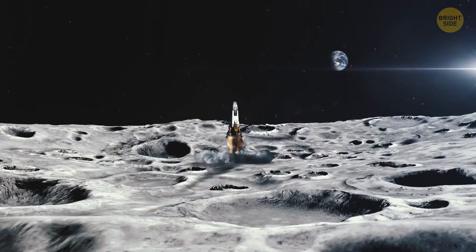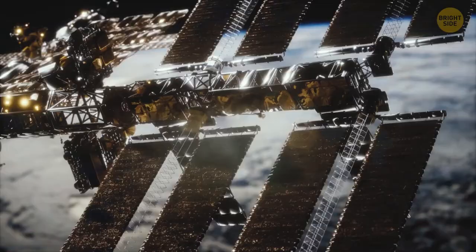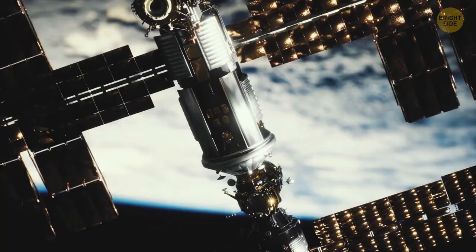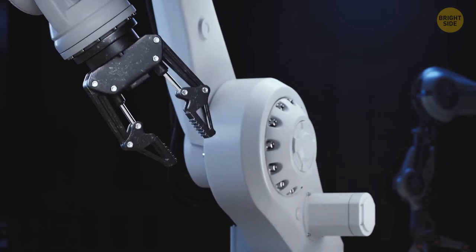There are also plans to build a space station in lunar orbit — the Lunar Orbital Platform Gateway. It'll be almost like the International Space Station, assembled from many modules. There will be a power and propulsion element — the first module equipped with engines for maneuvering and propulsion — along with solar panels that will power the station. One more module will serve communication and refueling. There will also be several living modules that can host astronauts for up to 90 days — where they will eat, sleep, train, and conduct scientific experiments. The station will be equipped with a robotic arm to help spacecraft dock and install equipment outside.